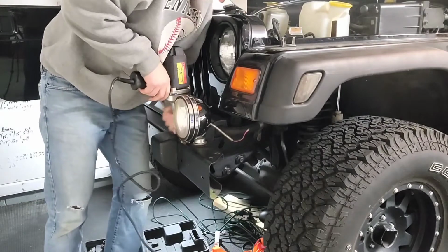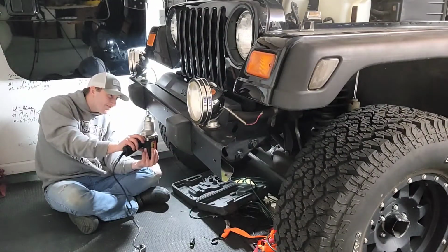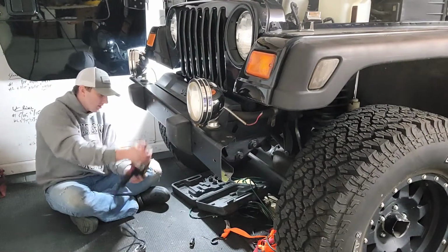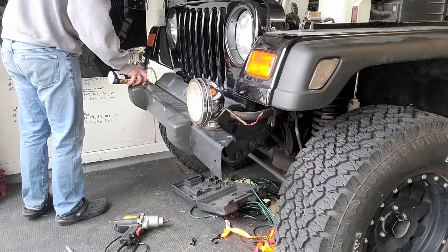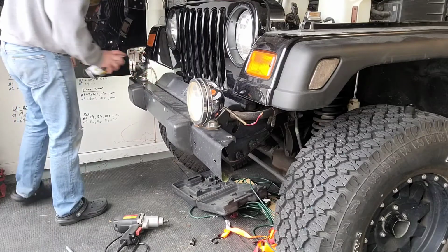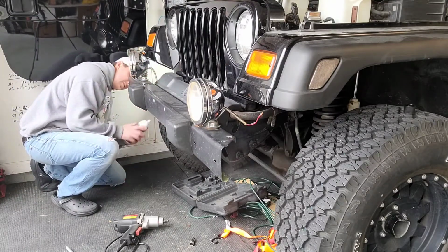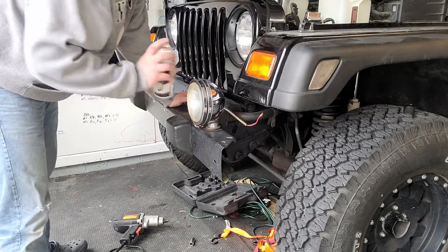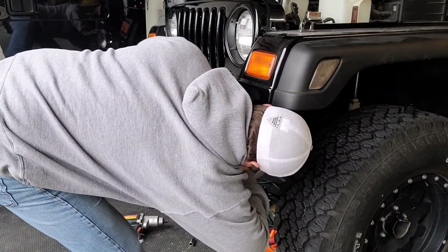So this bumper was extremely hard to get off, and I was not expecting this. The two bottom bolts that hold this bumper on were seized on by rust and just were not coming off. You'll see very frustrated signs of me at times in this video. I think I cut out over 2 hours of content to condense this into about a 10-11 minute video for you guys. So there were some times where I was very frustrated, had to take a step back and come back a different day to work on this.